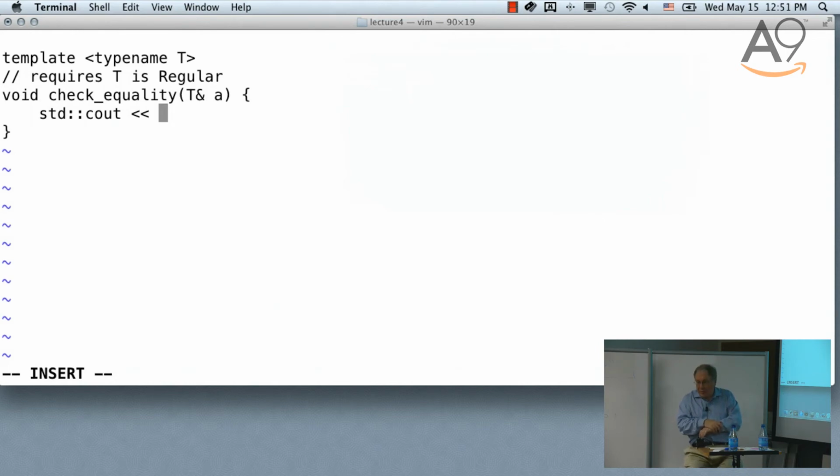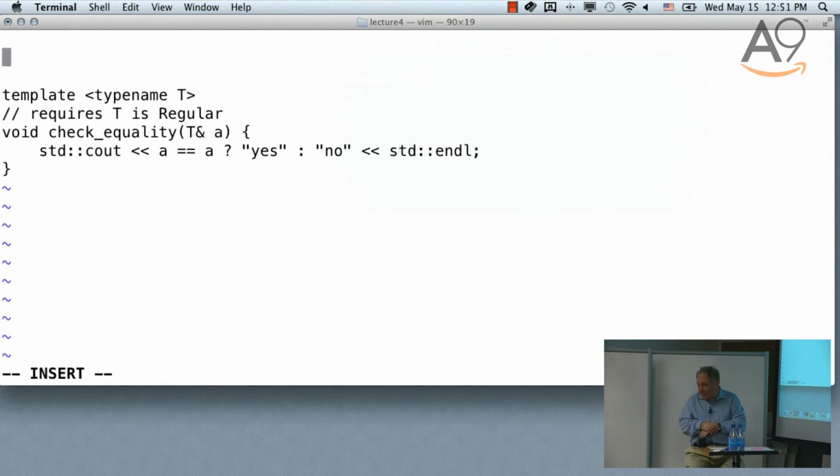a conditional expression, which will take A equal A. Well, what could we do? We'll say yes, and otherwise we'll say no. Do you agree that this thing should always print yes?